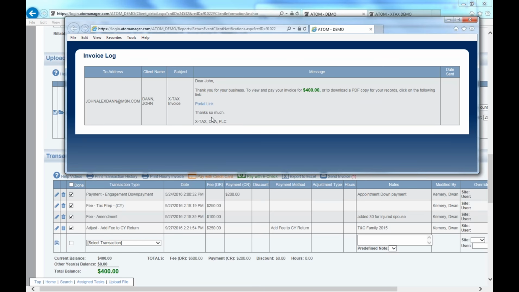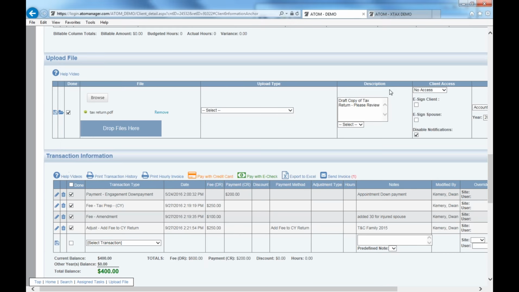Again, you customize that, and that's set up in admin under the email text templates. And you can have that shut off too. So if you want to make this inactive so you don't even see this, you can make that inactive in admin, and so this link won't even display.